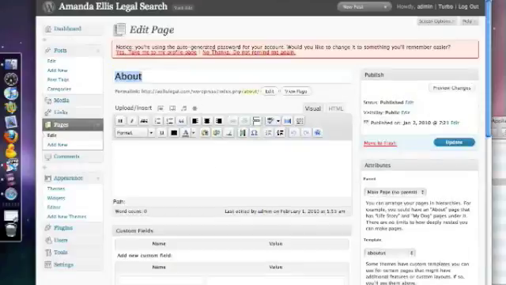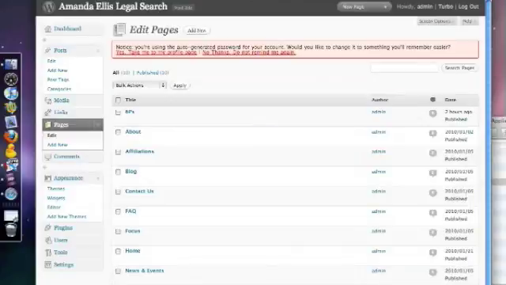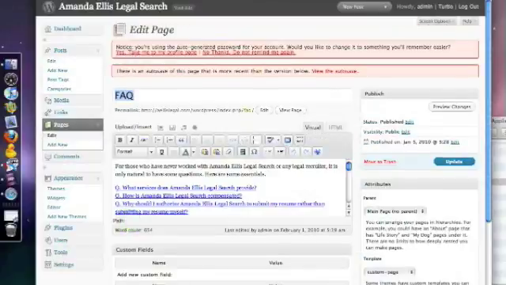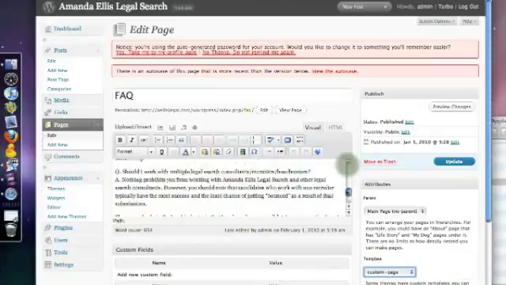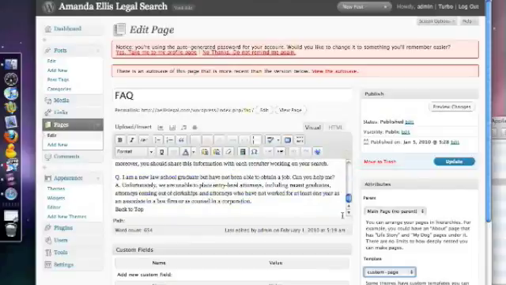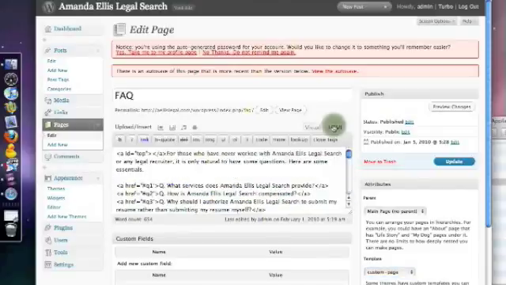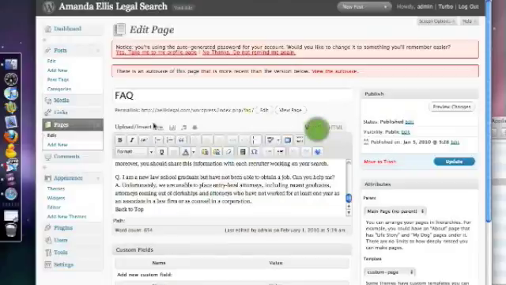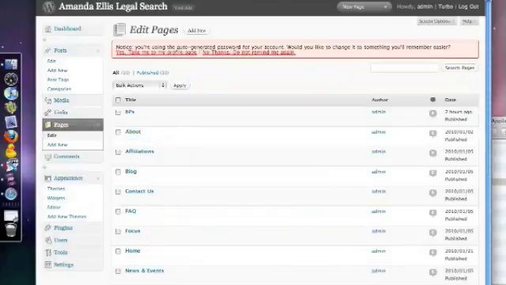Then, I guess to show you the other pages, I'll click back on the FAQ again. So as I said, these are like hybrid templates, if you will. The default template would be something different. So I made it the custom page template, but you can still go in and edit this, and it's just a visual editor, or you could edit it in HTML. So that is that, and all the other pages are like that.